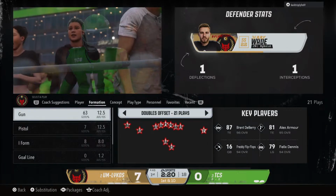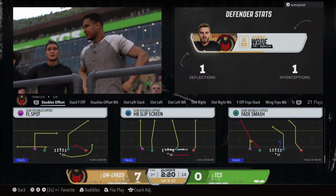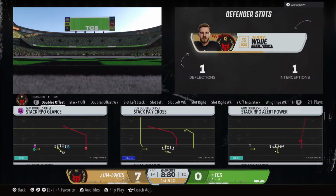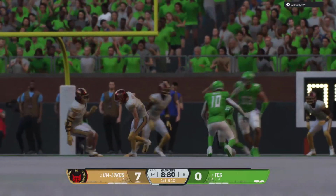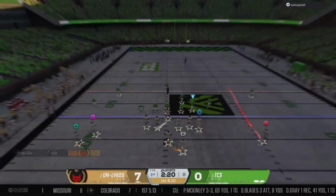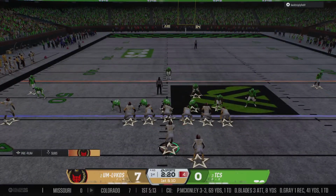Hey, these guys have been giving up some plays. I mean, this offense looked pretty good. They're moving the ball, but they get him to third down. They get pressure on the quarterback. Quarterback panics, puts that ball into coverage, and this defense comes up with that big interception. And the offense makes its way onto the field, hoping for a successful drive.